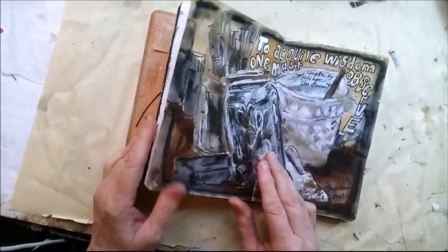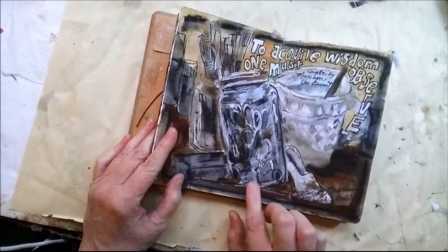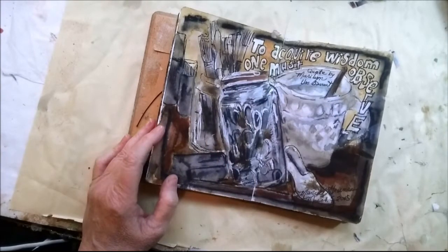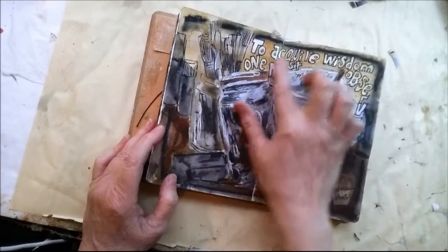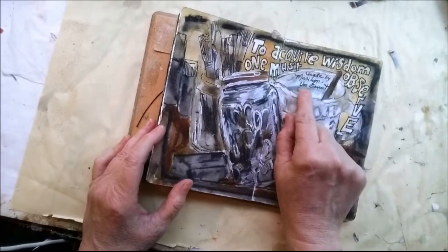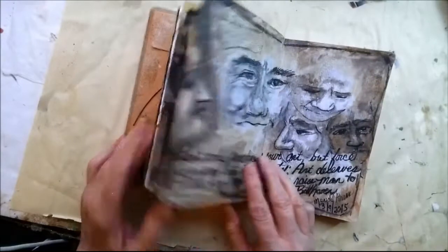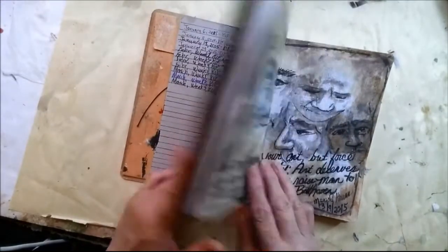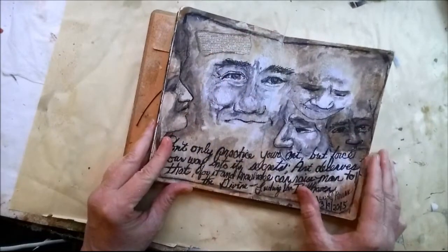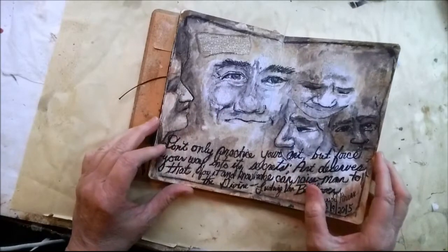March week 1 was Observations. I did a scissors in a glass jar. "To acquire wisdom, one must observe." That's by Marilyn vos Savant, who's a genius, by the way. March week 2 was practice, and I was practicing faces, but especially the nose, the noses.